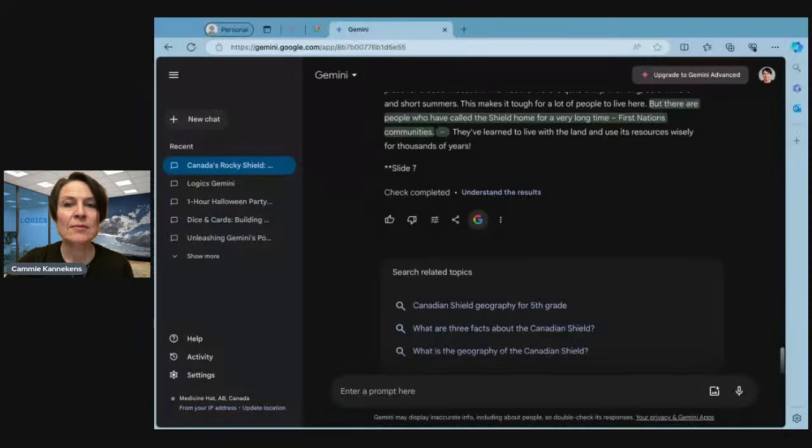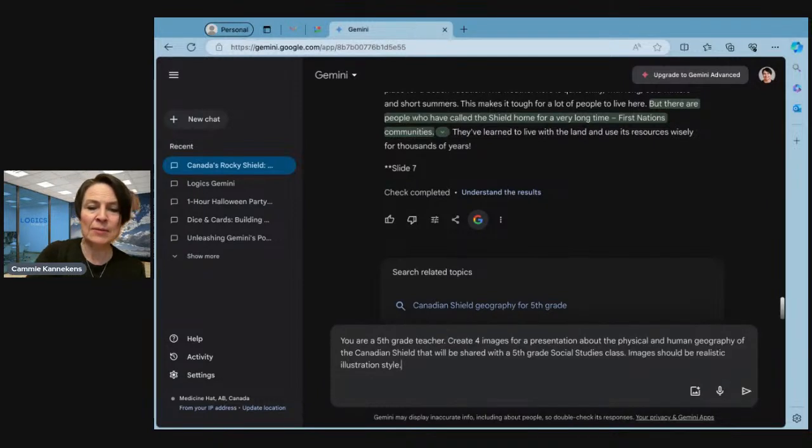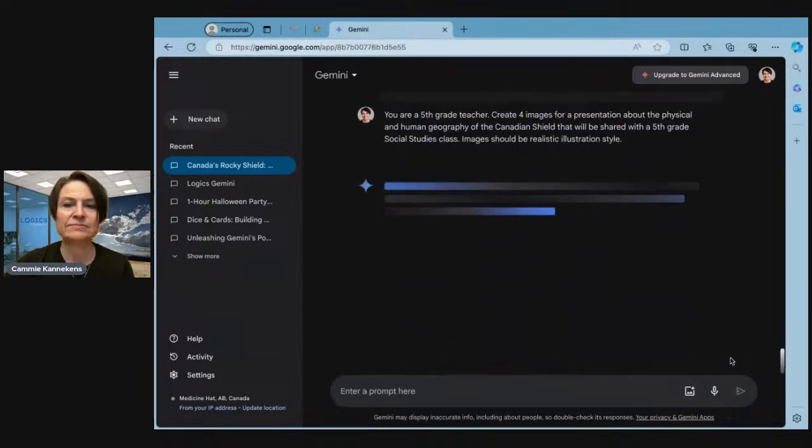All right, back to Gemini. And so you'll notice that as this is all my same lesson, I'm just going to keep scrolling down. I'm going to paste my prompt in, and let's hit the go button.